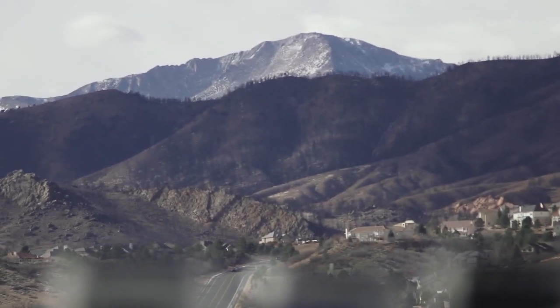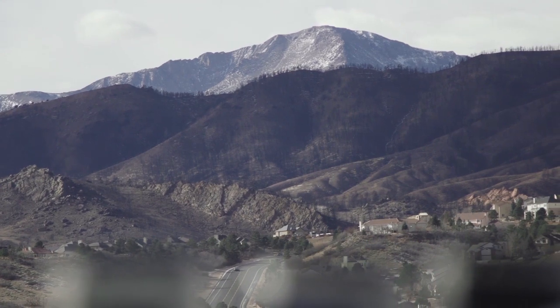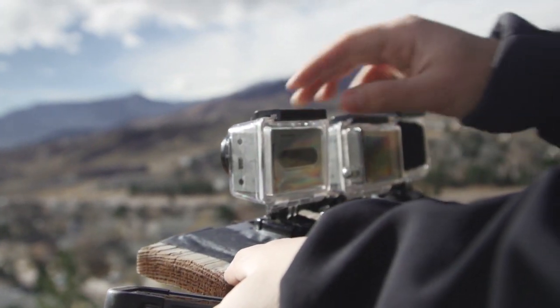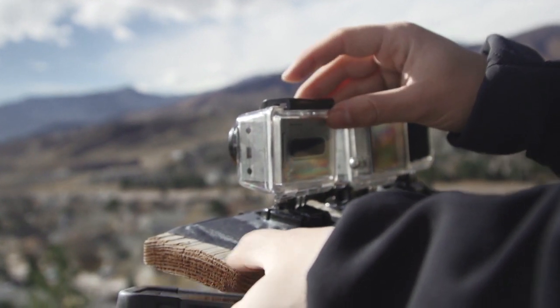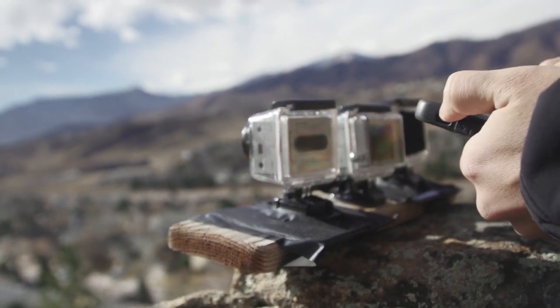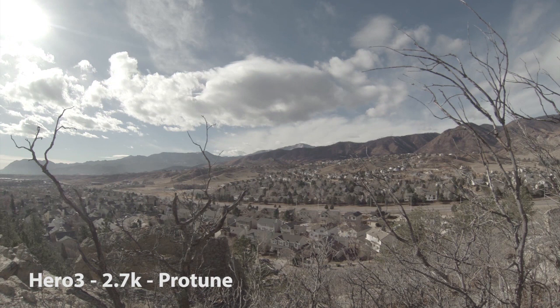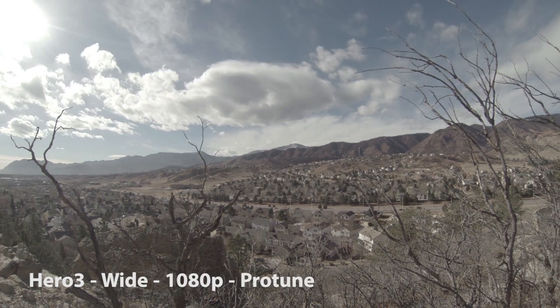The next test is a resolution test, real world, not shooting charts here. We climbed up to this mountain to get an overlooking view to see if we could see some sharpness differences. So what you'll see up here next is a 4K, a 2.7K, and a 1080 file, all from the Hero 3 in ProTune mode. And honestly, not seeing much of a difference here when they're scaled to fit into this timeline. You could intercut between these, no problems, they'd all look pretty much exactly the same.